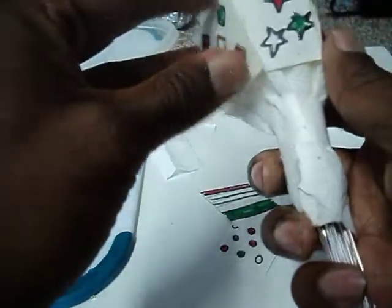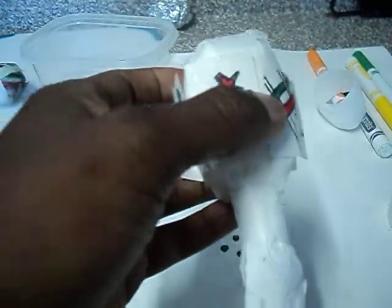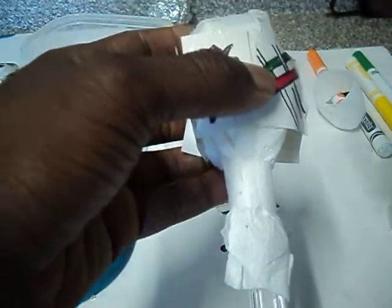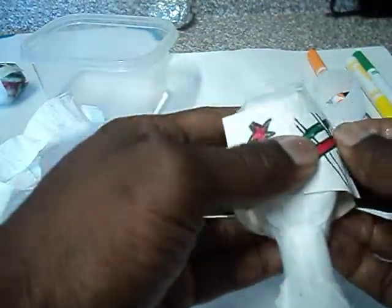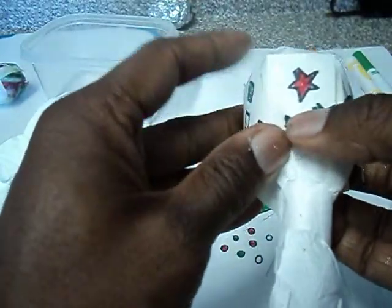But basically this is what you're going to do, and you're going to dress this thing up from top to bottom. Because this thing is white, you can paint over it if you have a thick paint. If it's a really light paint, like watercolors and stuff like that, it's not going to work. I'm going to tell you straight up, it's going to go through it. It's going to tear the napkin.